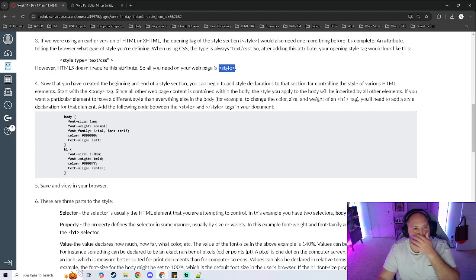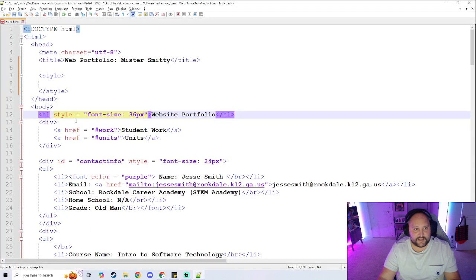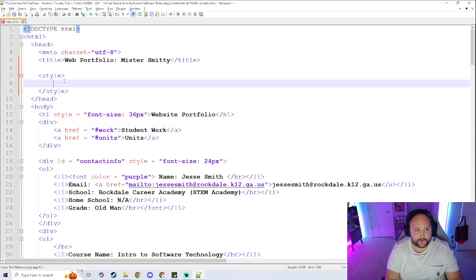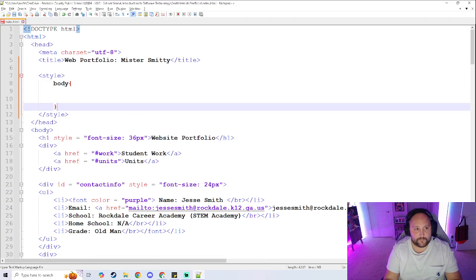Now that we've created our style tag, we need to go in and actually add our outline for our styles. We're going to start with the body, and the way you do an internal style, again, internal, is I'm going to tell it I want to do body and body.